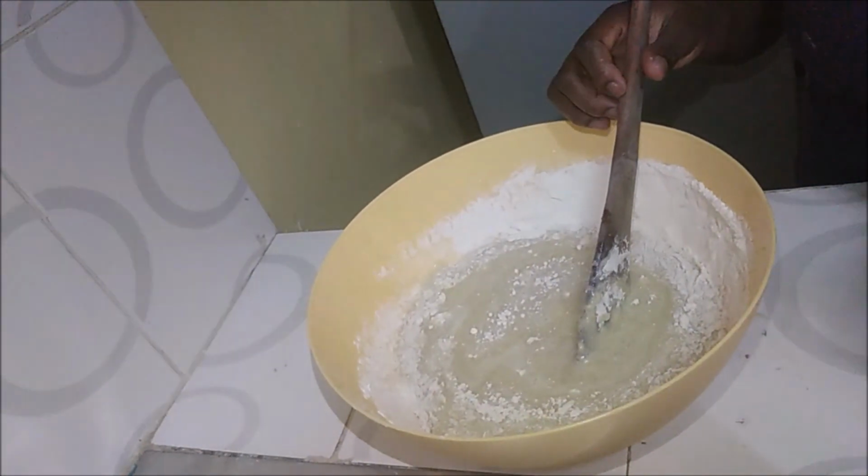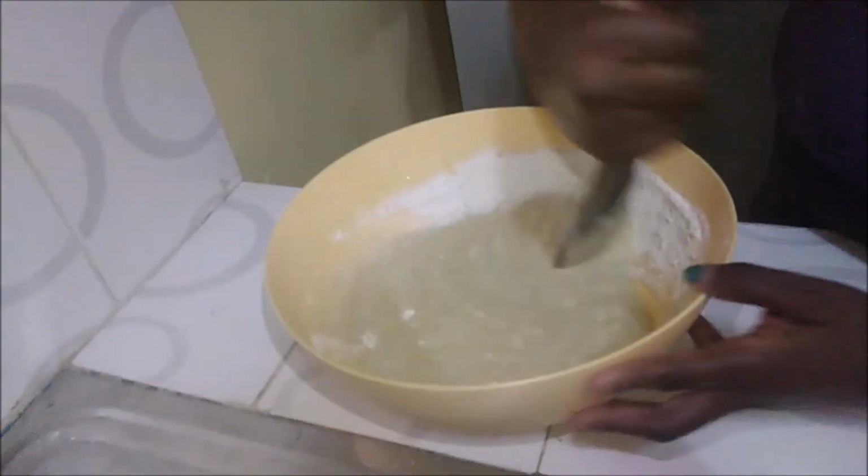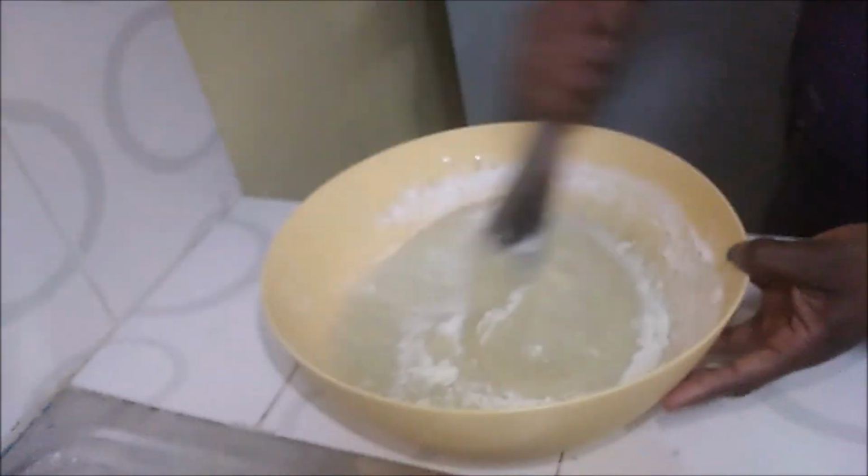And I forgot to tell you at the beginning, ensure that you sieve your flour as you're preparing your ingredients.